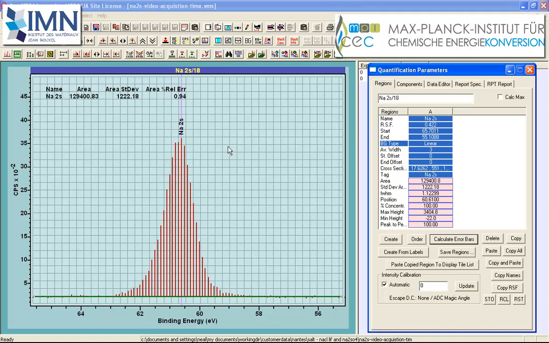And the reason that it's improved is the stability of the background has improved by averaging 7 data points at either end. So there's the original data point and then 3 points in and 3 points out of the integration region at each end to stabilize this linear background, and hence the uncertainty has improved in the computed area.